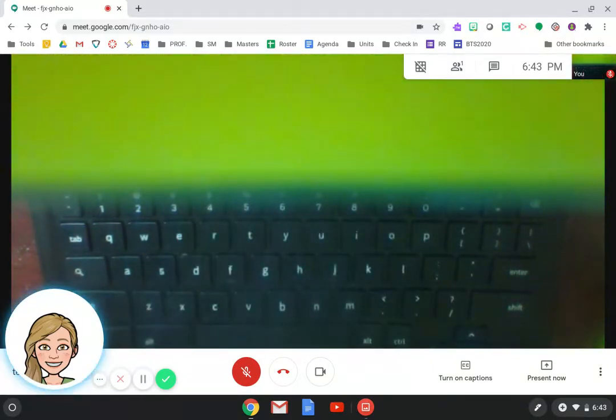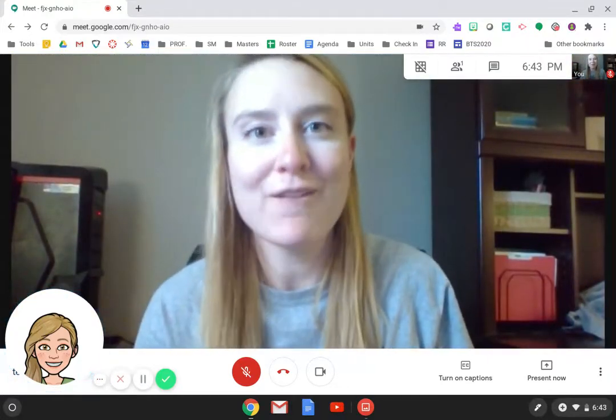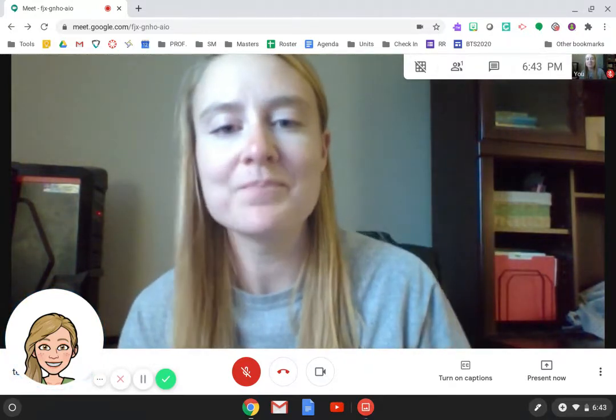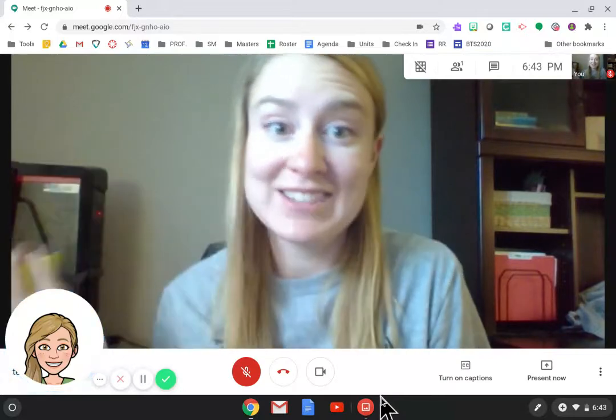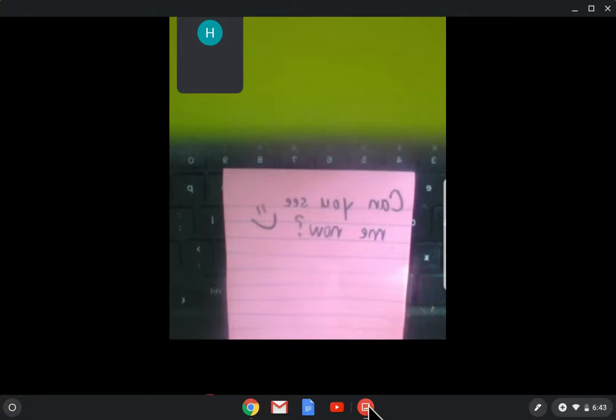Now, the yellow bar up at the top of my screen is because I'm using a personal Chromebook, so mine doesn't quite fit, but the school laptops, this should fit just fine. All right, so you think that that's pretty easy, right? You just stick it on there and go. Well, when I tested this as a student, here's what it ended up looking like.